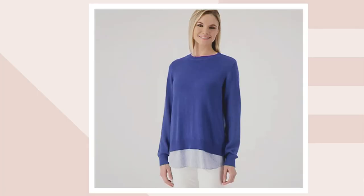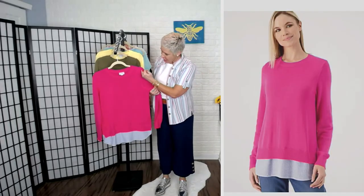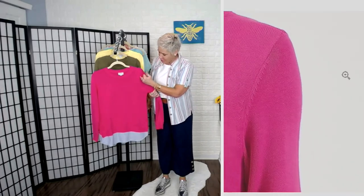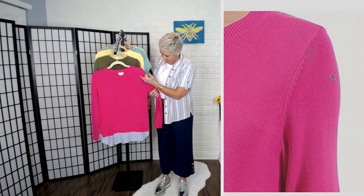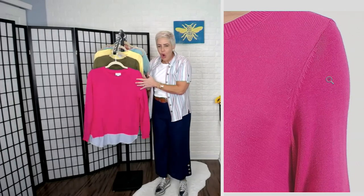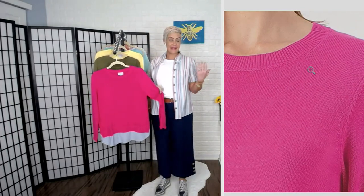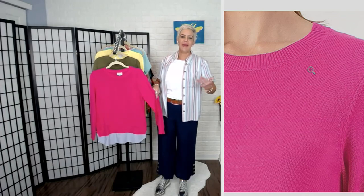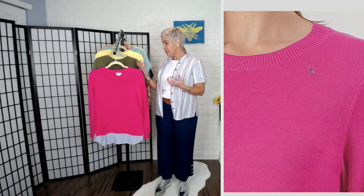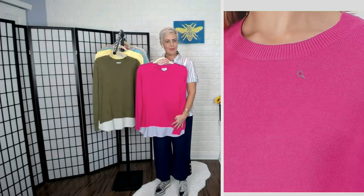Let's take a look at the beautiful detail of the sweater. This is what we refer to as a fully fashioned knit. You might wonder what that means. If you've ever noticed on higher-end sweaters, they have what looks like a little braid on the sleeve — that means it was all woven on one machine; the sleeve wasn't attached separately. It's a more expensive process, the same process you'll see in higher-end lines. It really has a great polish to it.